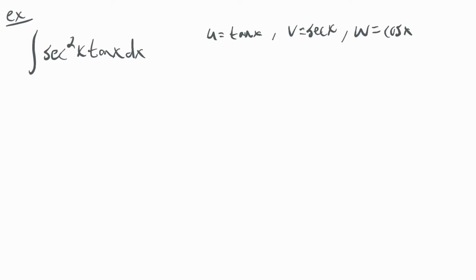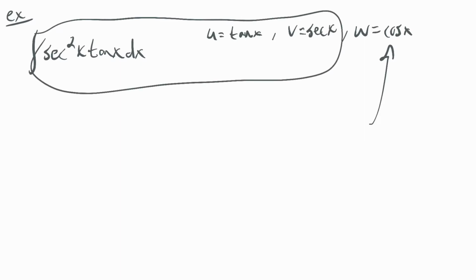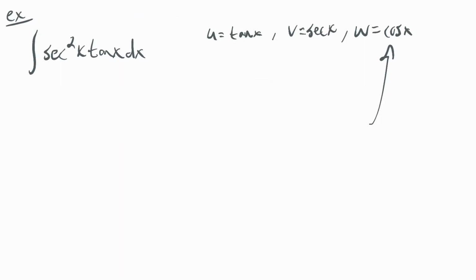So I don't want to do this way because basically this example done with either one of these will lead into later examples. So we're not going to do that third way. So I'm going to do, let's do this one. So u equals, well, you know what? Let's do this one. This one's maybe more straightforward. So let's do secant. So that means dv equals secant x tangent x dx.